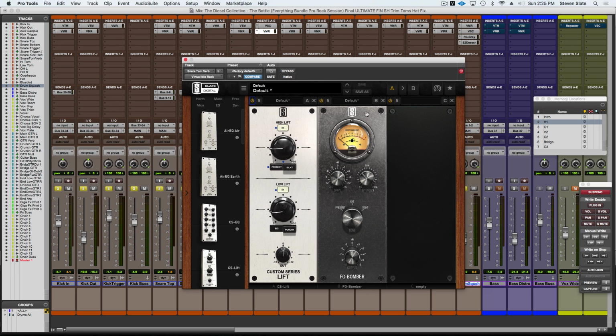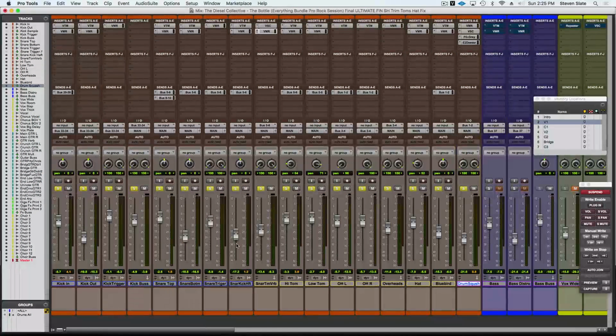This is the Bomber again. I've got it fairly high at 35.5%. Intensity, I have the present preset, because I really want this reverb to kind of be noticeable. I want it to come forward in the mix a bit. This widener that I'm doing to the snare and the toms, I want it to be really, really obvious. So let's, one more time, sneak it in.